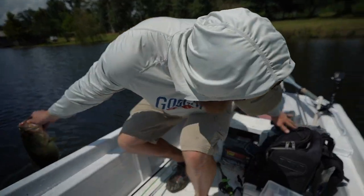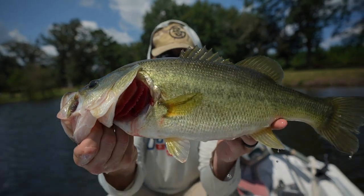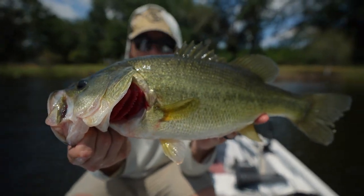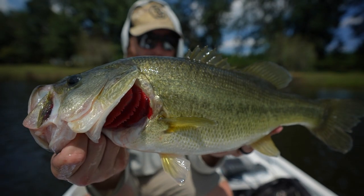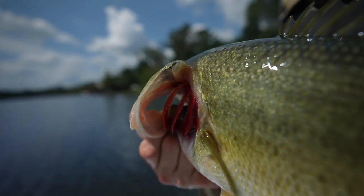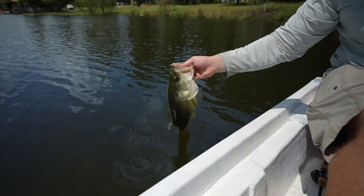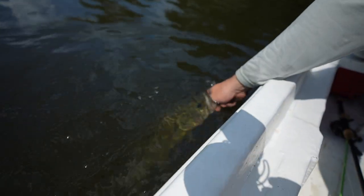Dude, I did you the biggest favor, right? I went ahead and caught a new boat PB for you. Solid 3-pounder, man. I love the fact that you said, do I need a net? And then were quick to tell me you didn't have one. It's a beauty, man. Absolute beauty. It was a weird bite, man. Really weird bite.